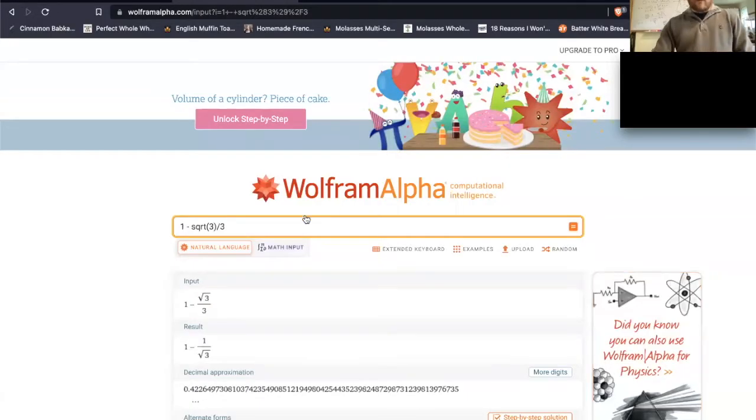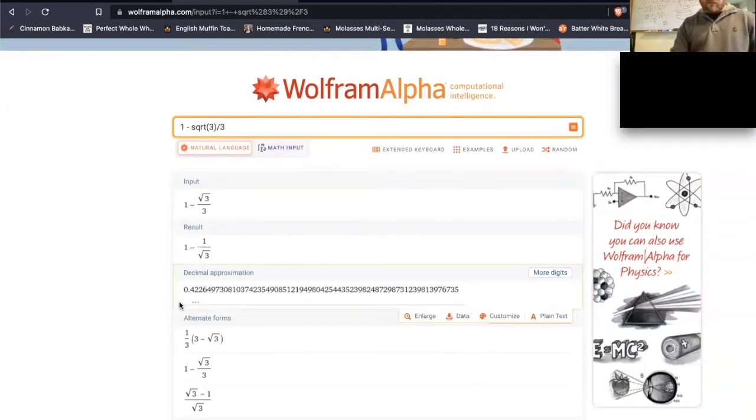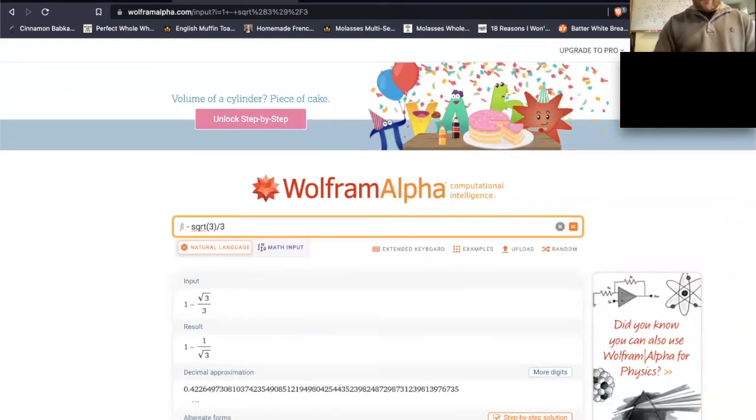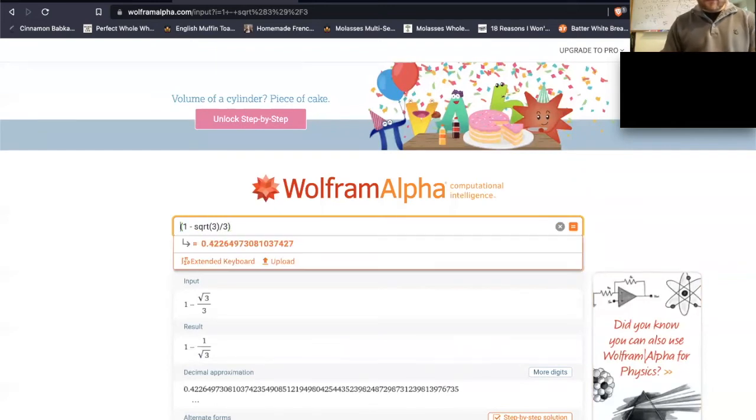Okay, so there is 1 minus the square root of 3 over 3. That's where I got that it is equal to 0.4226. I'm going to take that and find the length by going 4 minus 2 times that amount. It says that that's equal to 3.154. So the length is equal to 3.1547. So let's round up to 3.155.